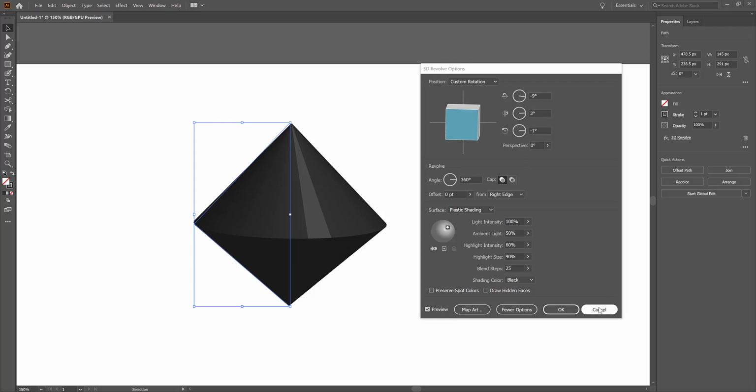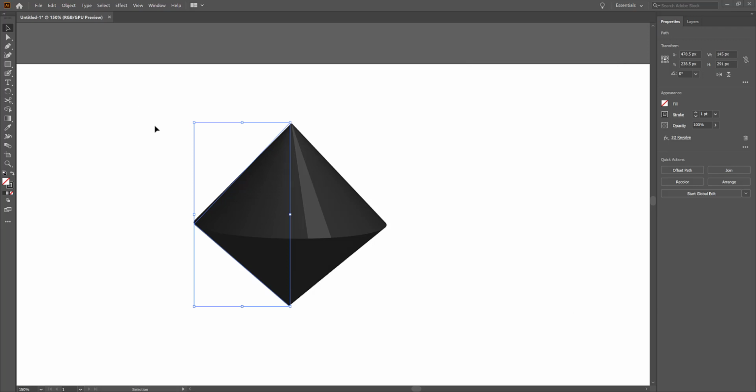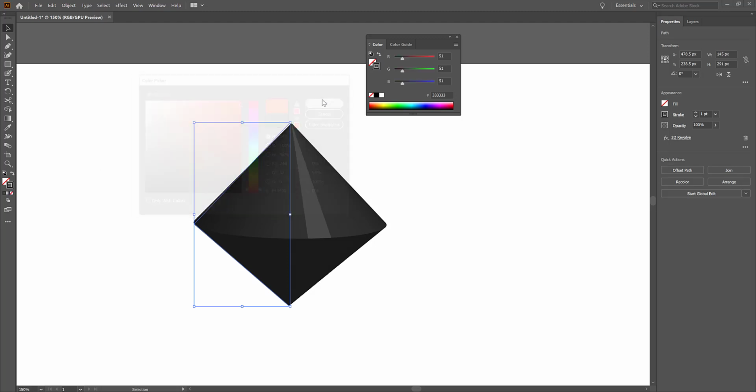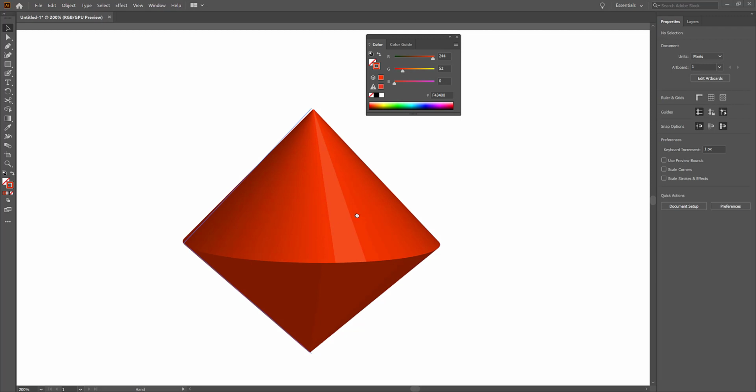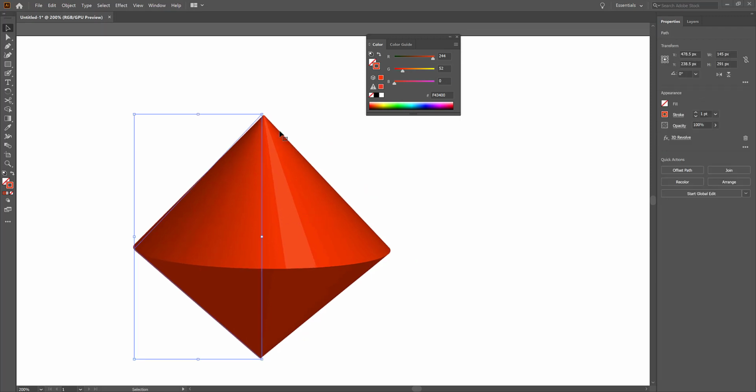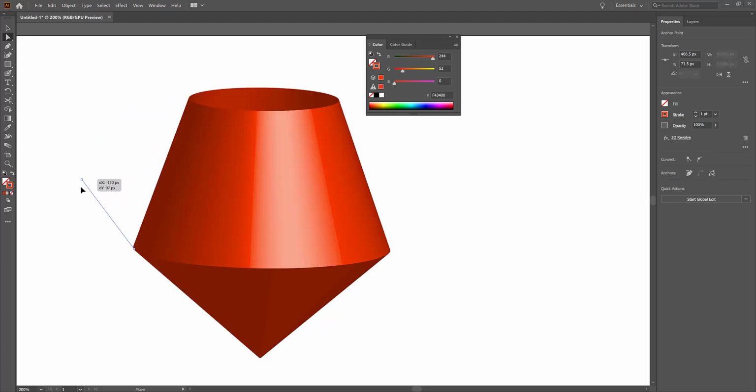Back to this video. So I'm going to press OK and show you something pretty cool. First off, black was the wrong color to pick right at the beginning, because then you don't really see the effect very well. So let me just pick another color here real quick. Any other color, right? There we go. And you can see the glossy plastic appearance of it. But check this out. I get the white arrow, and I'll make an adjustment here, and check that out. See how that puts a hole in the top?